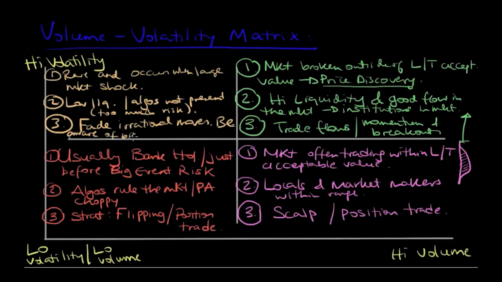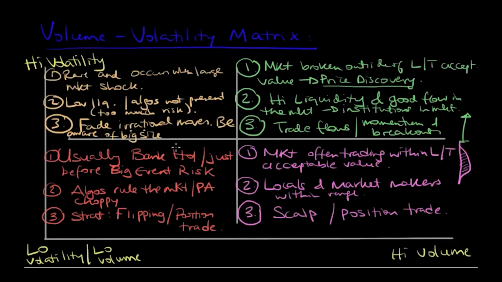But I will say, be aware of big size. When big size comes on the book, it's very clear on the book. Try not to fade that. That's different. You see big size on the book, and you don't step in front of it or against it. You can go with it for a few ticks because it's very low liquidity. If a big buyer or seller has to come into the market, it can move the market 10 to 20 ticks sometimes just because it's a big buyer or seller in the market. So bear that in mind.